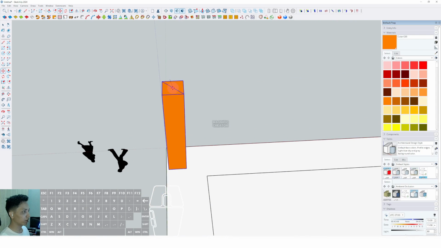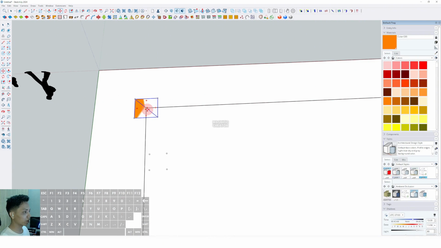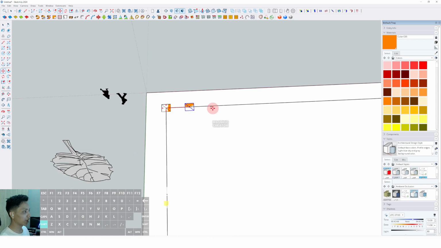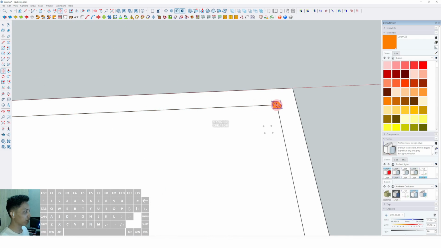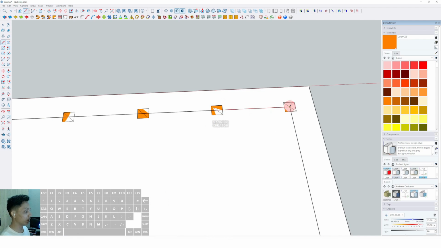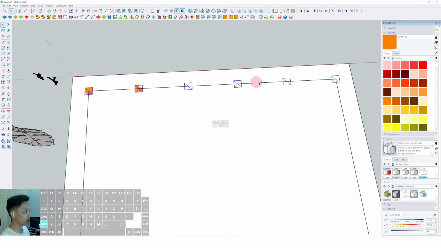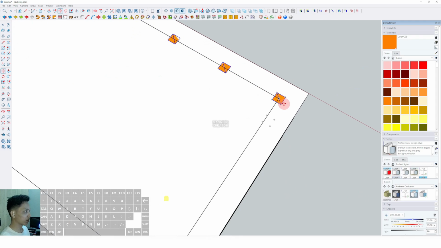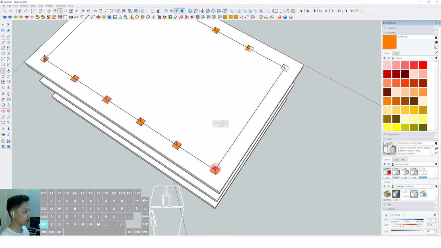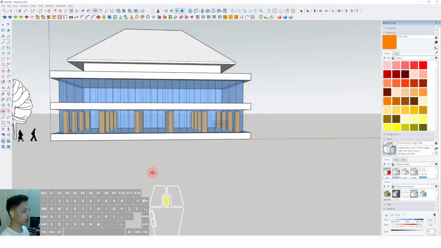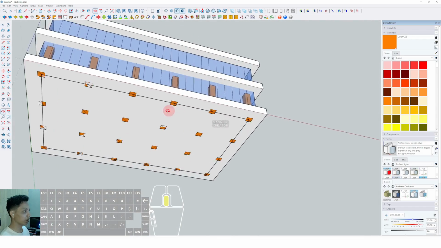We can select move and place to this position, and then we can place to this position. Okay, then we can click this corner, click this middle line, and we can duplicate until this position, and then we can type 5 slash and enter. Okay, then we can see the distance between every single column is around 5 meter, and we can select this column. We can select move, press Ctrl and place to this position, and then we can type 3 slash and enter. Okay, approximately just like this, and we can see the column arrangement over there.